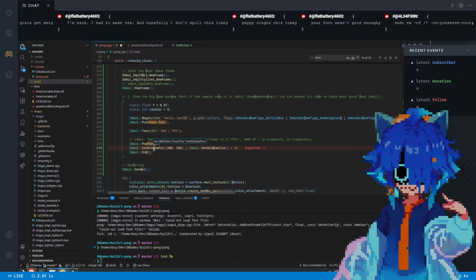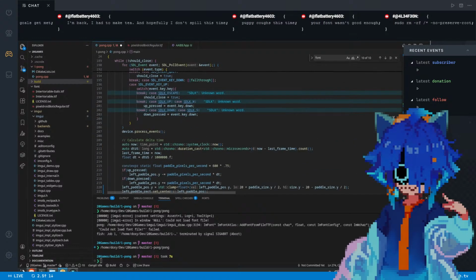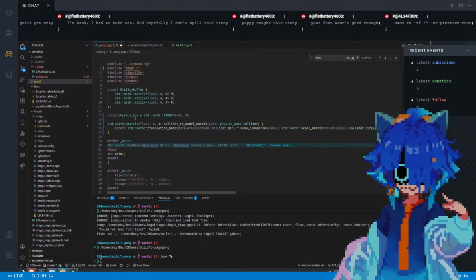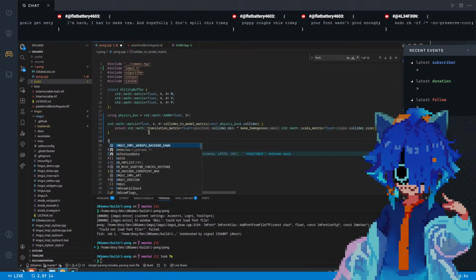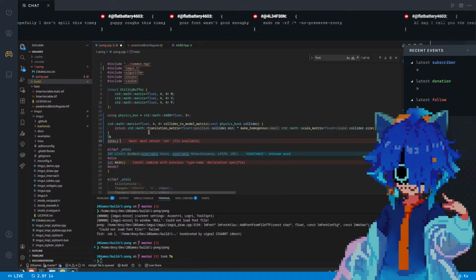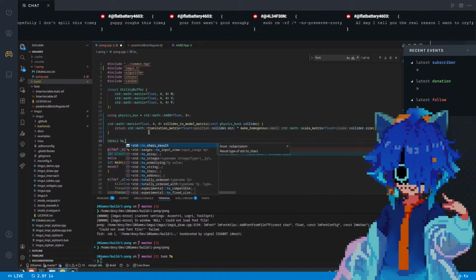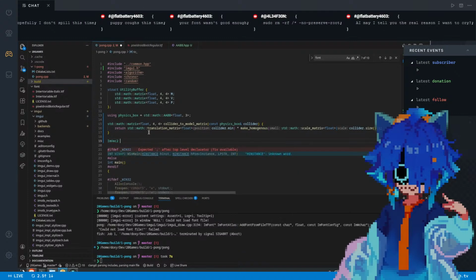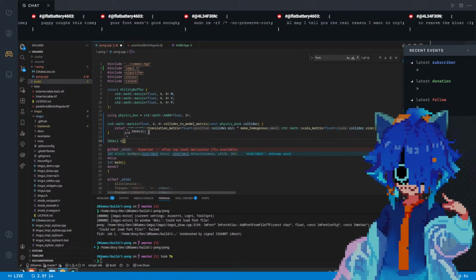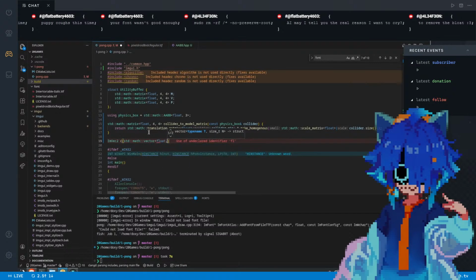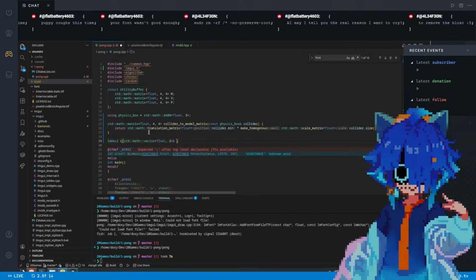Okay, let's bite the bullet with this. We're just going to make two from functions for ImGui. So ImGui vec2. Actually, we're just going to make a C function, and this is going to take a std::math vector float reference v.